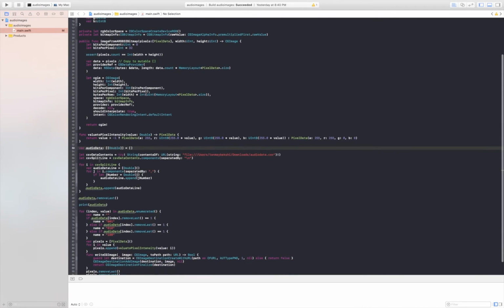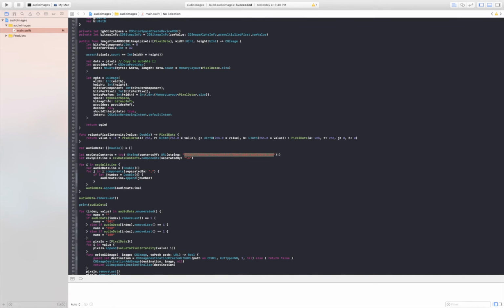We do this by creating a new constant called csvDataContents, and we're forcefully trying to get the contents of a URL into this string. Of course, this URL points to my audioData CSV file, which contains the data for my Audiology dataset.